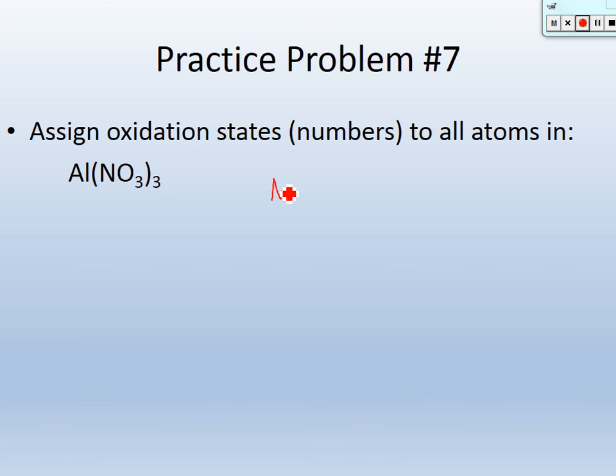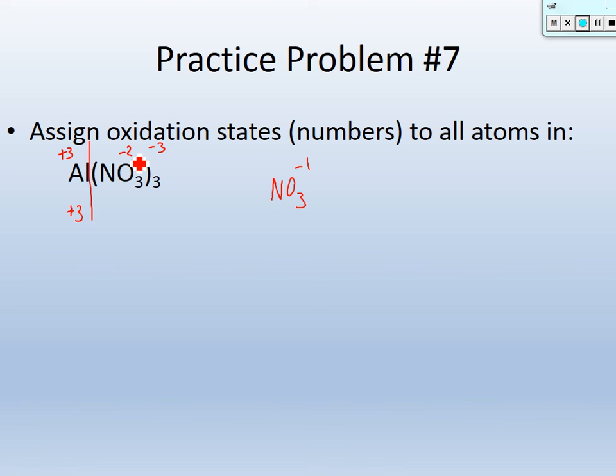Okay, if we look at NO3, and if you look at nitrate's charge, nitrate has a charge of a minus 1 by itself. But how many do we have? Well, we have 3 of them. So if we were to separate this, that would be a minus 3, because there's 3 of them, that would be a minus 3 total on the right side. That means the aluminum would have to be plus 3. I have a plus 3 charge. Okay, and so we already know aluminum is going to be plus 3.